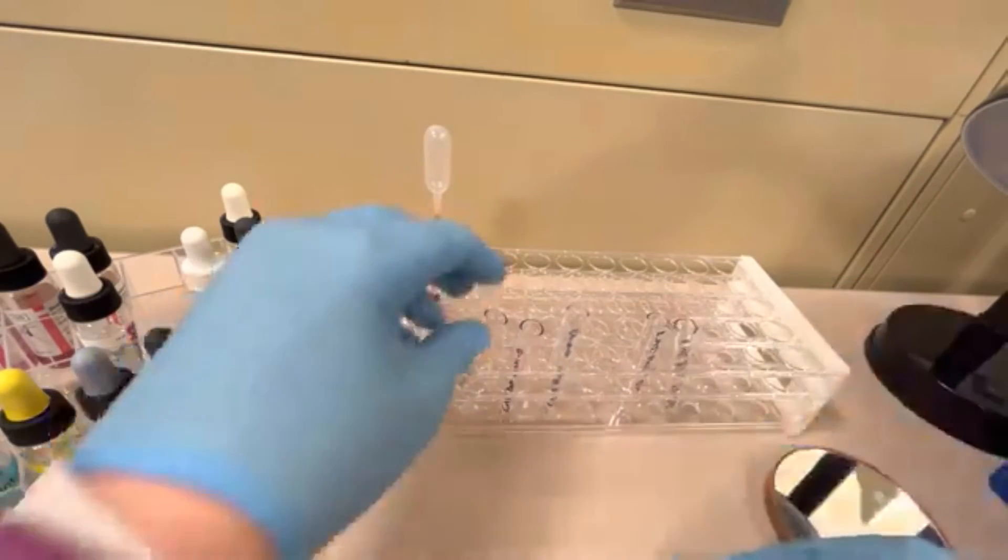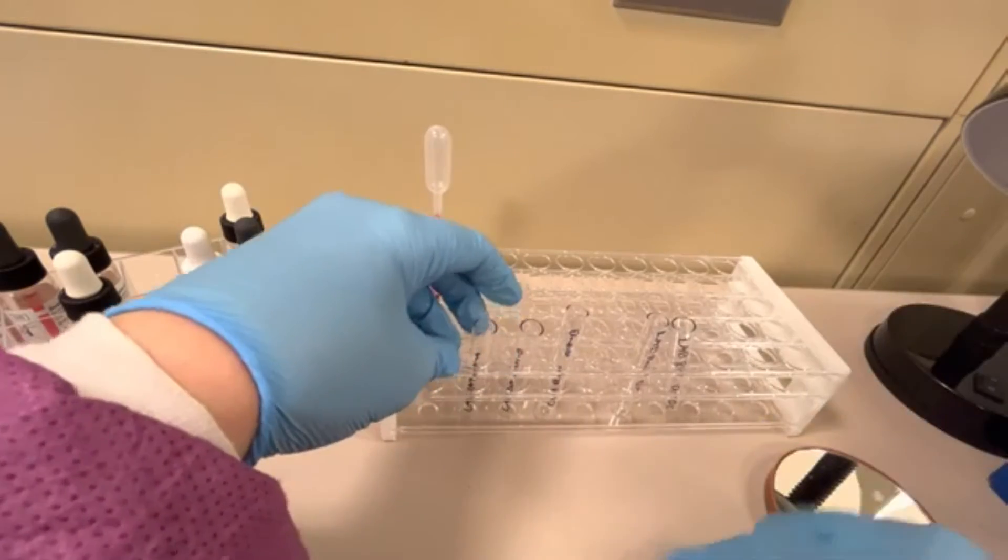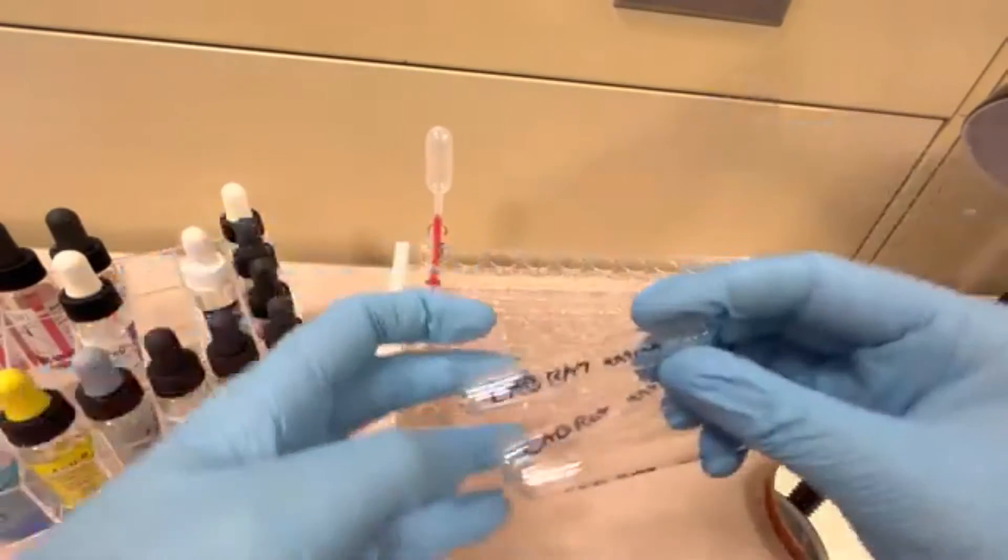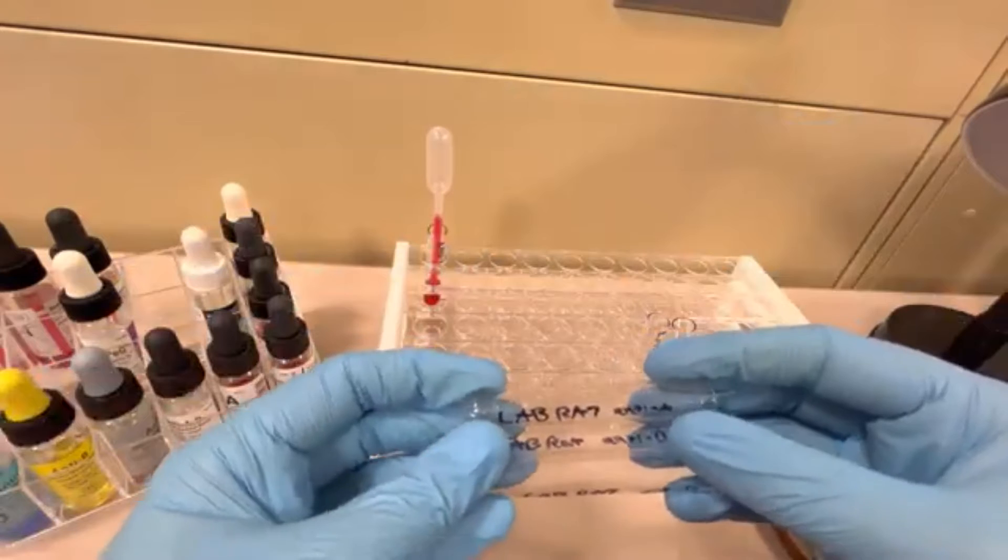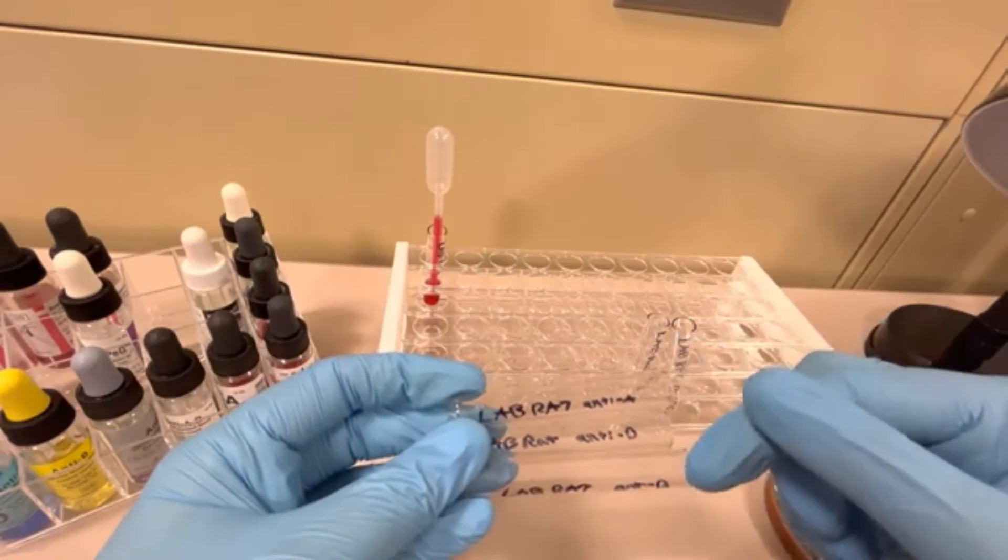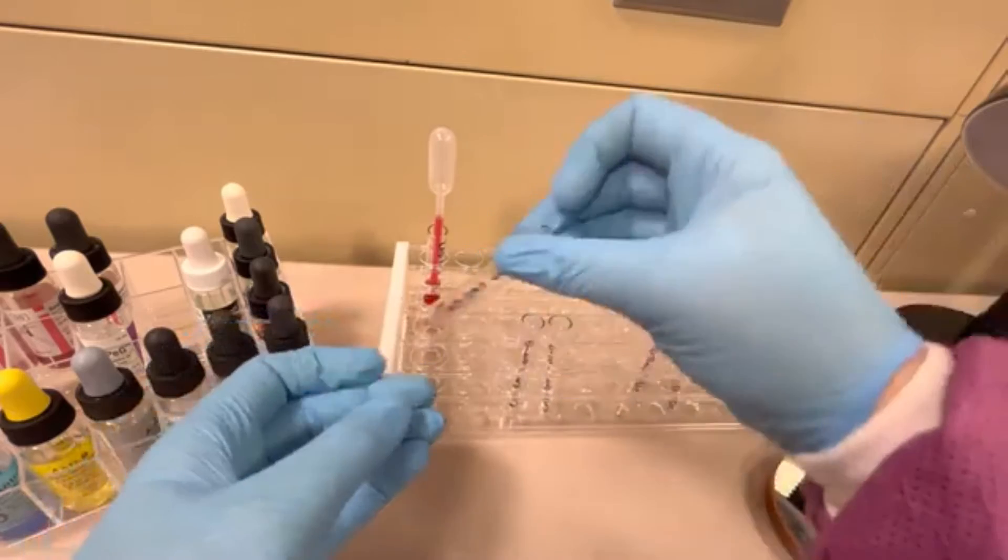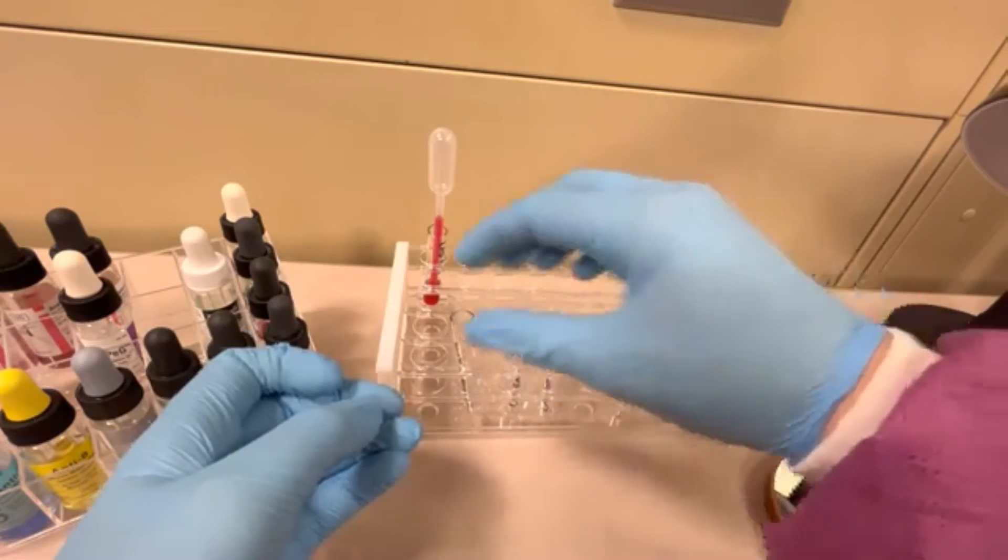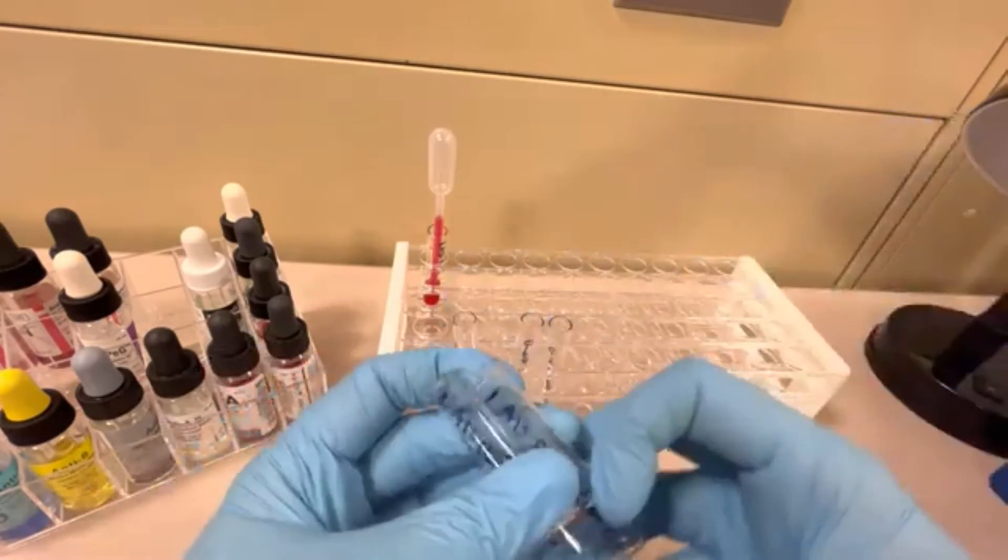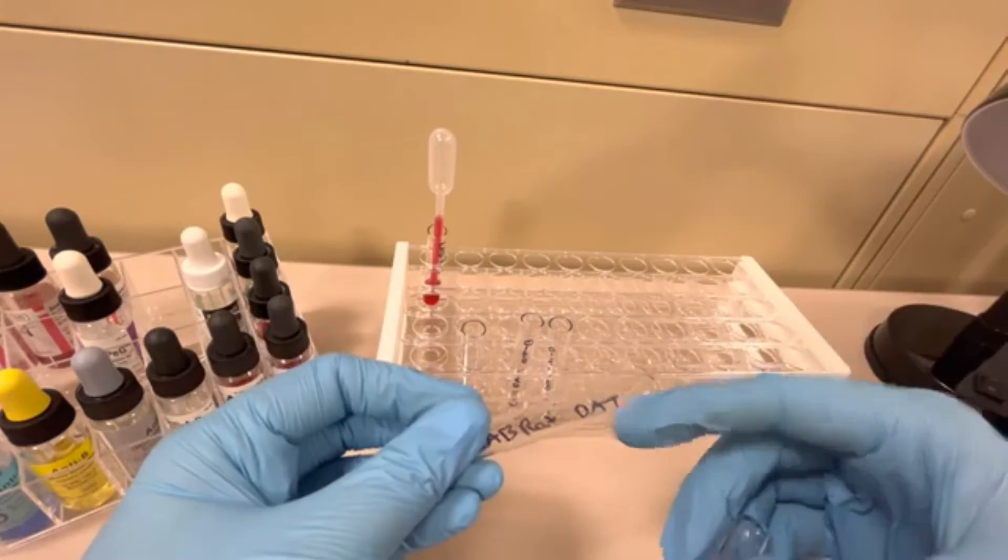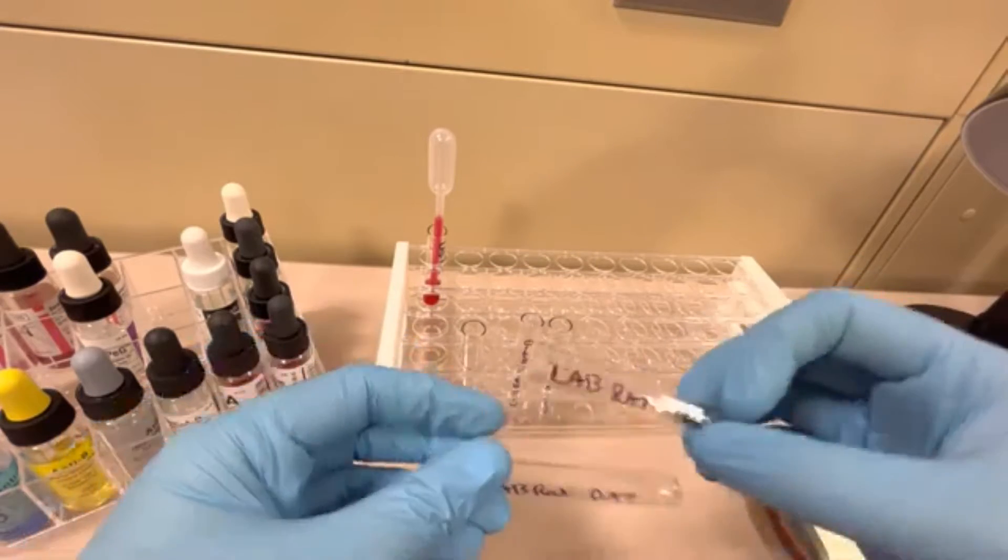I also have a couple of tubes here. These three tubes are labeled LabRat Anti-A, Anti-B, and Anti-D. I'm going to put them in order here: A, B, and D. And then I also have LabRat DAT and LabRat DAT-QC.